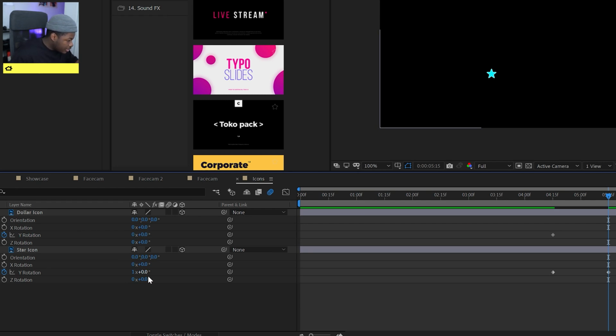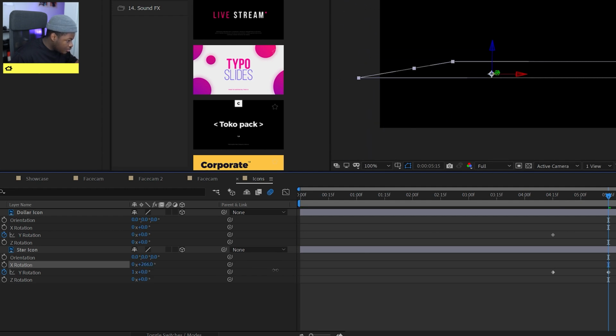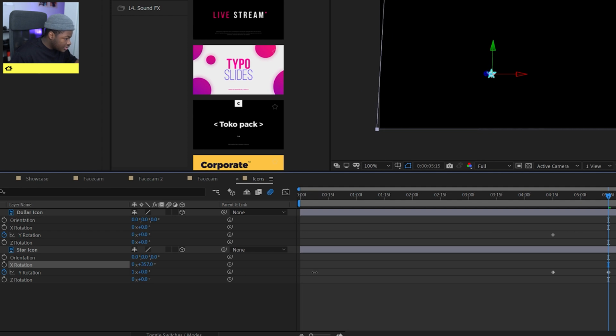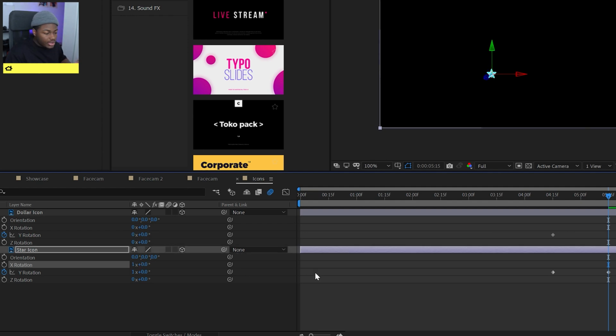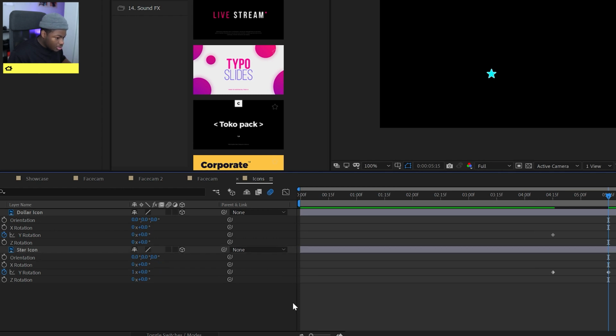So here, let me explain a little bit. 360 of this equals one full rotation. That's how After Effects works. Let me Control Z that because we don't want that. Yeah, so you have a basic idea of how that works.